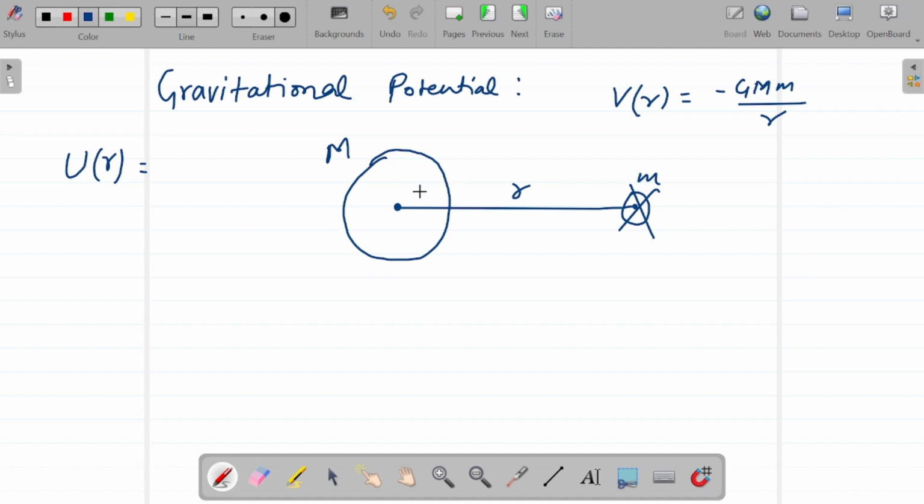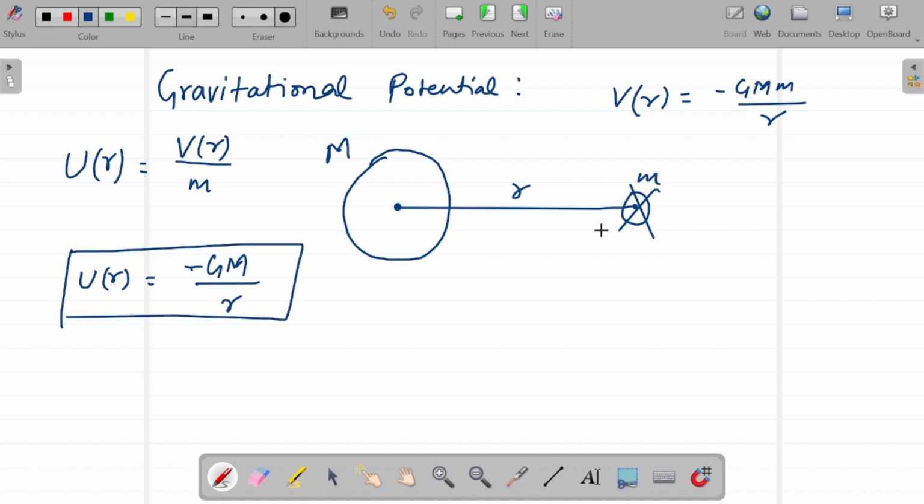So this body is here creating gravitational field around itself, and due to that gravitational field there will be gravitational potential, because if you bring any body of some mass into that field, there will be a change in potential energy of the system. So gravitational potential is gravitational potential energy per unit mass at point r. So we can write u r for this mass capital M as minus G into capital M by r. This is the gravitational field, and if we are bringing this mass small m here, there will be gravitational potential energy in the system, and that potential energy we have seen already here. Okay, this is what gravitational potential is.